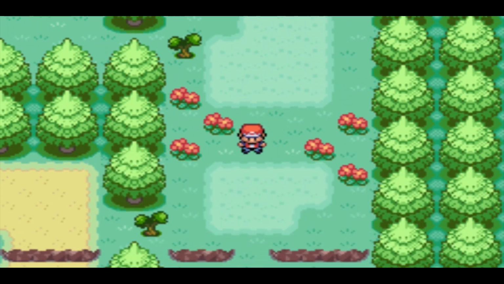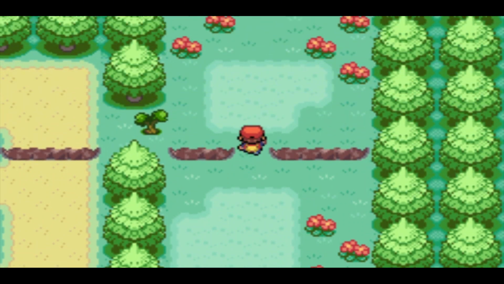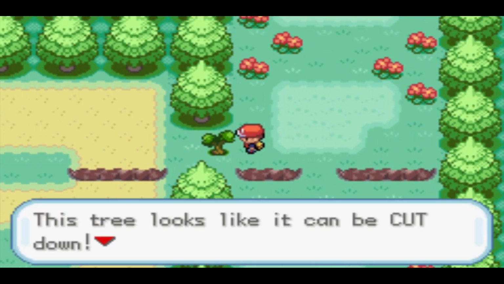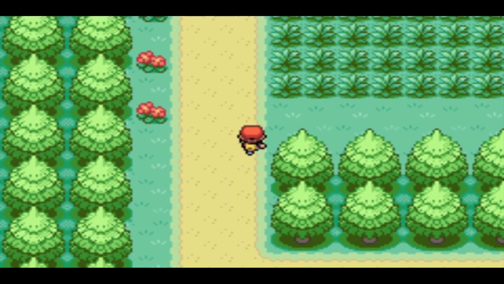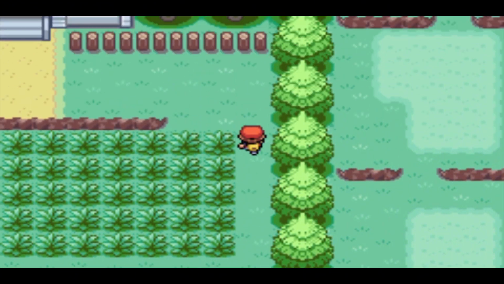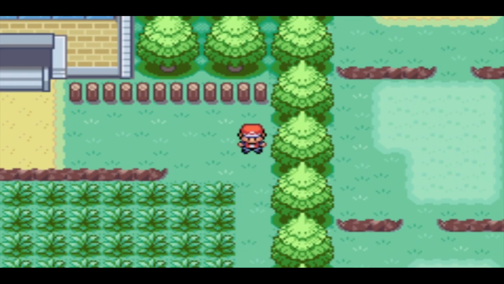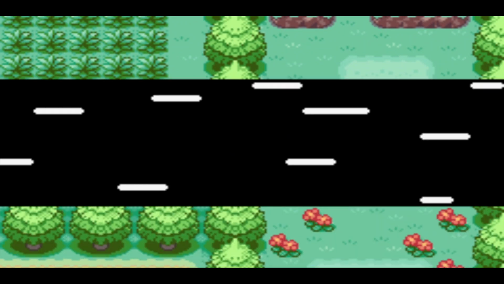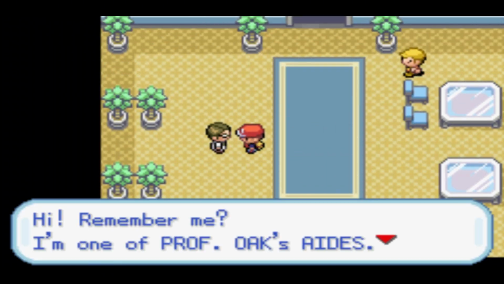Now you can cut down any one of these trees here, and the route actually ends right there. If you cut down one of these trees right here, boom, you end up over here. You might recognize this little area, because if you go through this building, it takes you to the front end of Viridian Forest. So that's pretty cool. You no longer have to go through Viridian Forest because of Diglett's Cave, and you no longer have to go through Mount Moon because of Diglett's Cave.